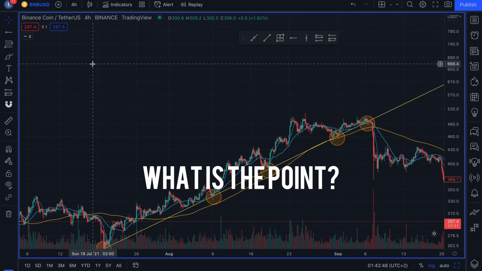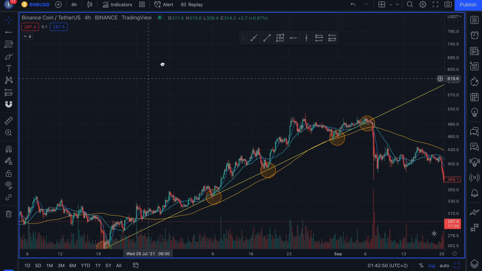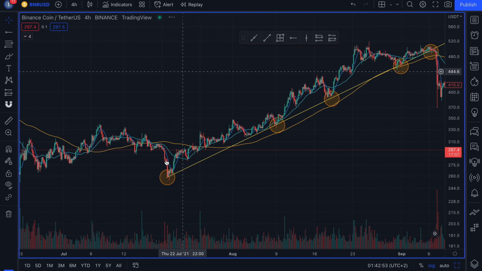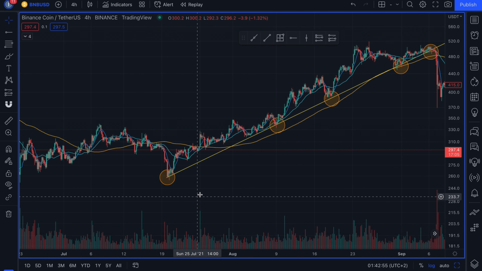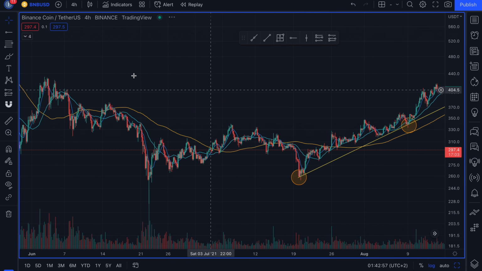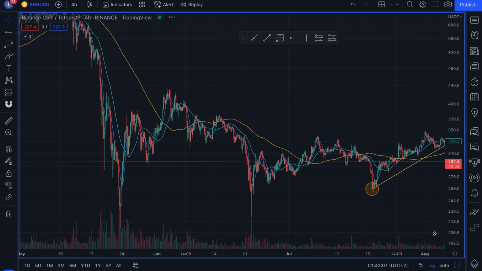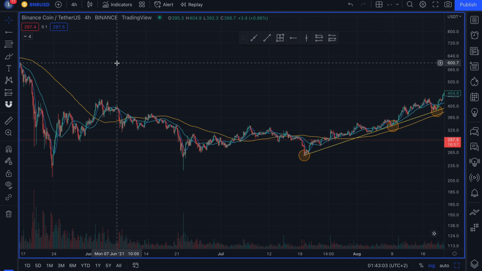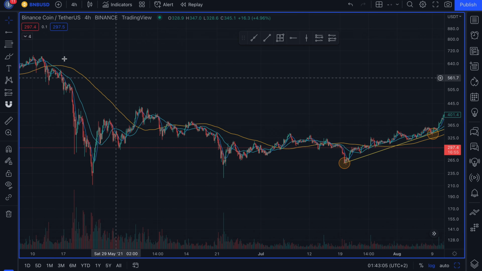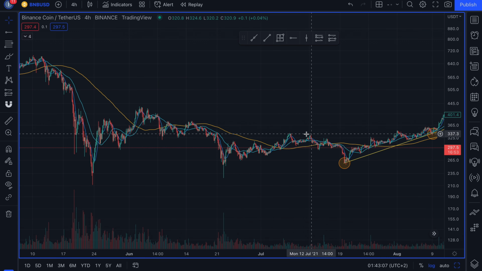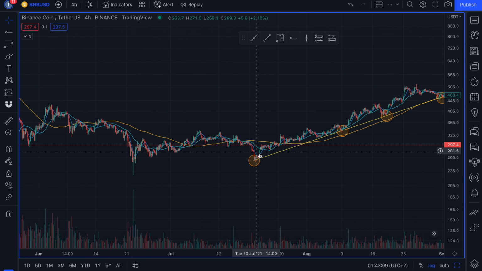And what is a point actually? The point is the position of the price on the chart where our direction was changed. For example, let's take a look at this chart and we see that our trend was like a downtrend and it became flat, and at this point the direction of the price was changed, so it was going down, and at this point it turns and starts going up.